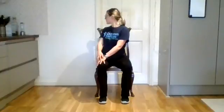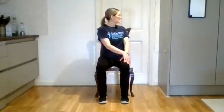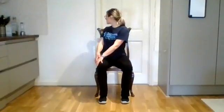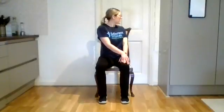feeling a gentle stretch in that torso. Back to center, hands to the left knee, gentle turn to the left. Look over your shoulder. Back to center, one more each way, hands on the right knee, turn to look over that right shoulder. And back to center, hands to the left knee, turn to look over that left shoulder, growing tall through your body. And back to center, lovely.